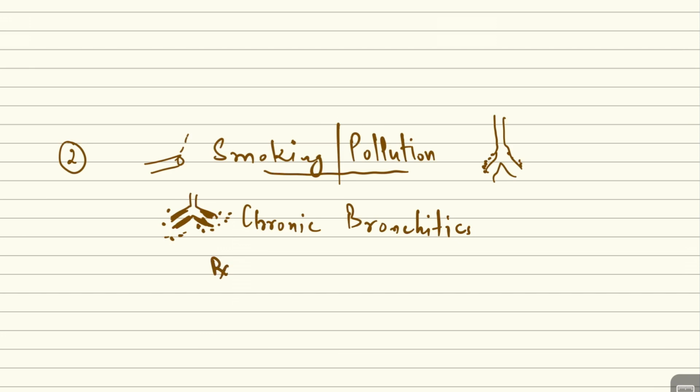So for these patients who are exposed to smoking, pollutants, and have chronic bronchitis, the cough will be treated by curing the smoking. They have to quit smoking. They have to avoid the pollution also. And in some cases, because of the bronchitis component, a lot of inflammation occurs in their bronchi, so we have to give steroids for treating the cough in these individuals.